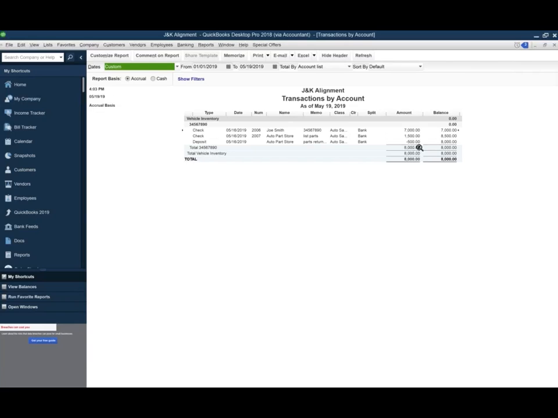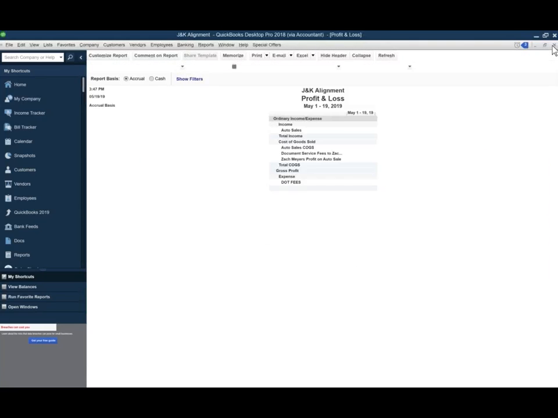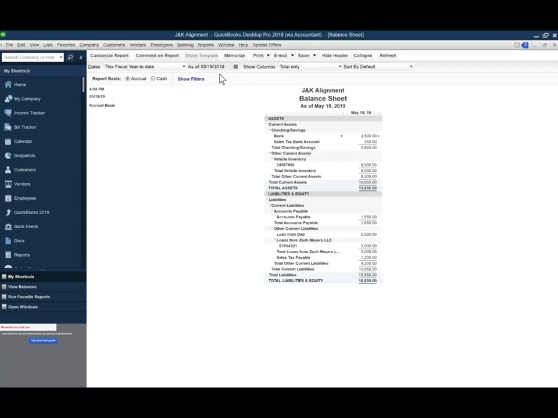Now, if you used a credit card, I'm not sure if you're using credit cards to buy things, but that's a possibility as well. You would just do it as a credit to the credit card. It's the same procedure as recording that deposit, except that it goes to a credit card instead.